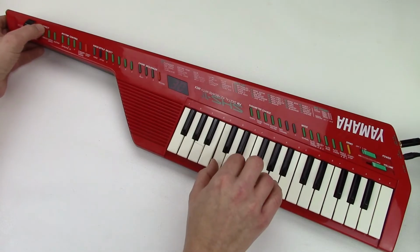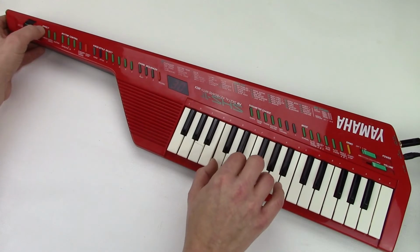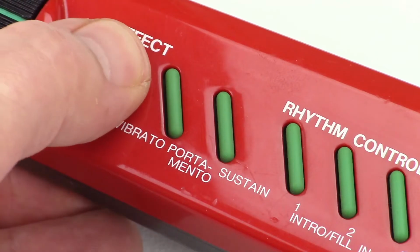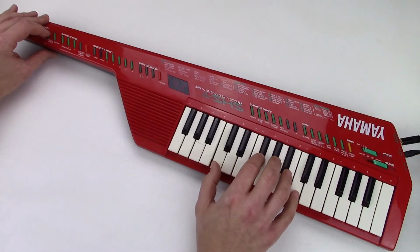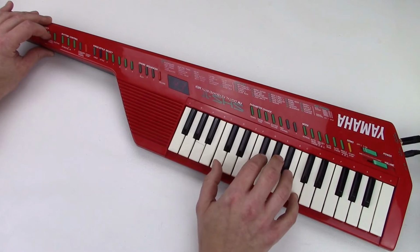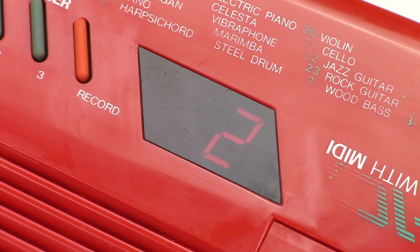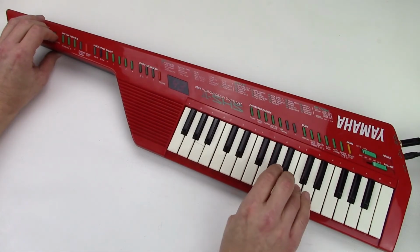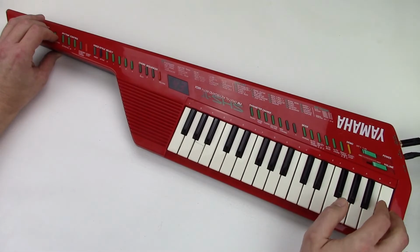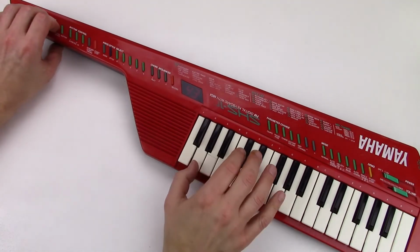Trumpet. With vibrato. The whistle is nice with portamento. The glide time is adjustable. Hold down the portamento button and change the value. You can create theremin-like sounds with portamento and vibrato in combination.